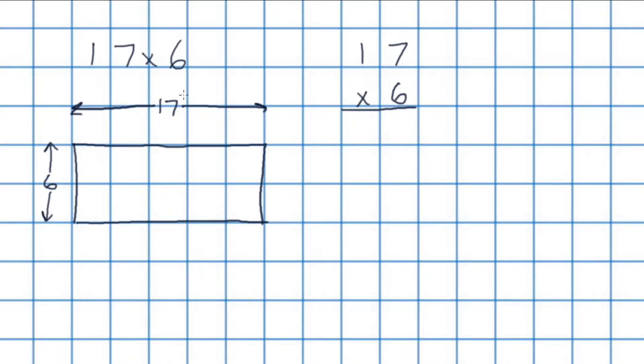Using our knowledge of the number 17, we can simplify it to help us make more sense of our question. We know that 17 is the same or equivalent to 10 plus 7. And I'm going to draw a line down through our rectangle here that divides our rectangle into two smaller rectangles. So this side length here, from here over to here, is now 10 units. And this side length over here to there is 7 units in length.